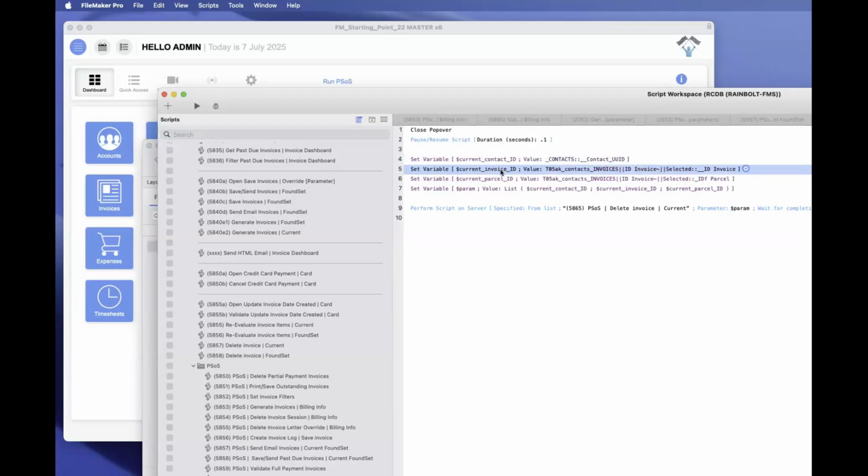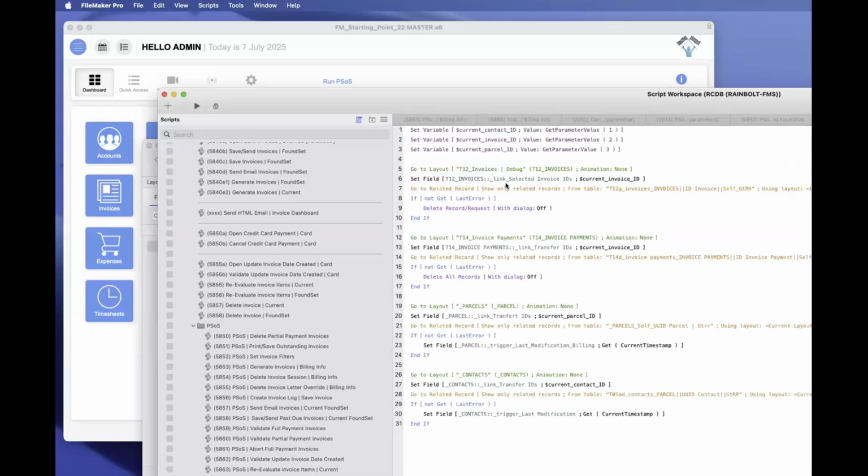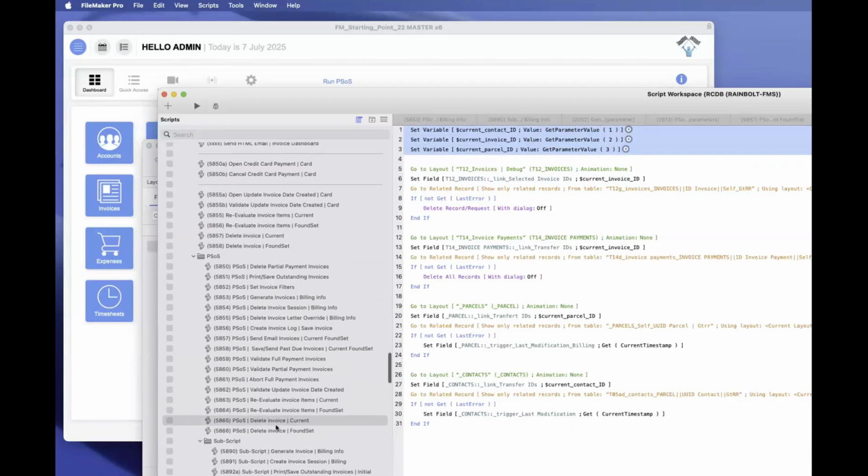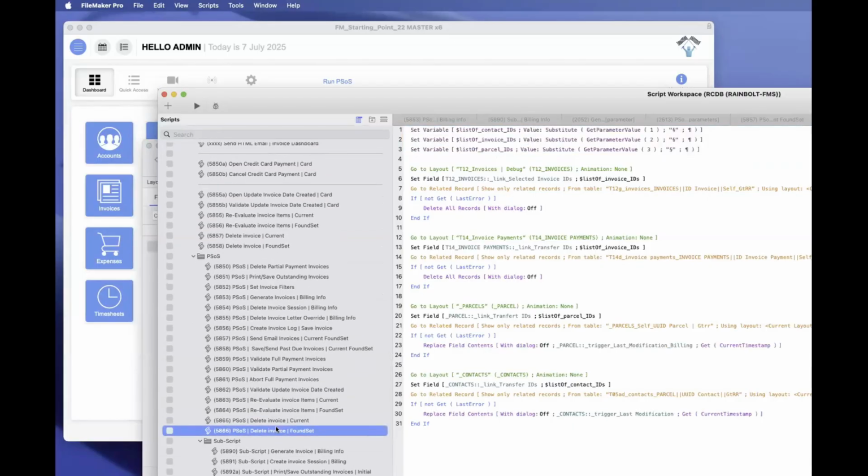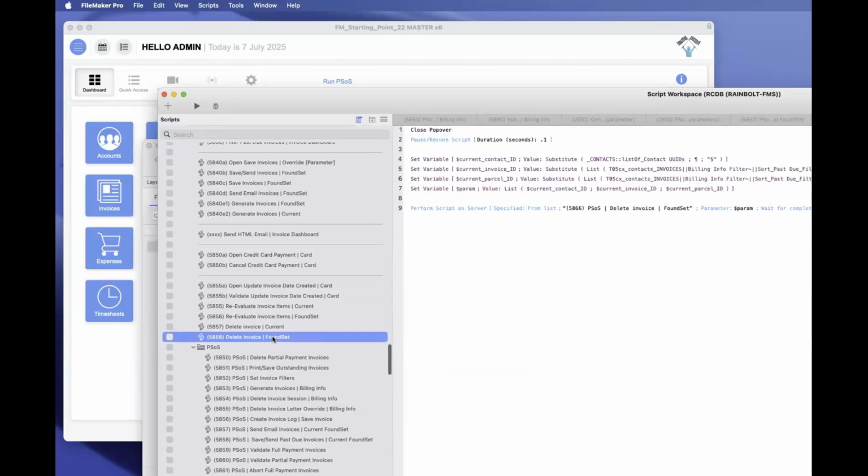You want the current contact ID, the current invoice ID, and the current parcel ID. Then you combine all together and you send that to these scripts. Here you have current contact ID, current invoice, current parcel. Correct? And then you have another script that says delete found sets.